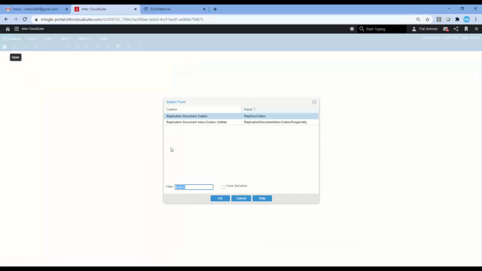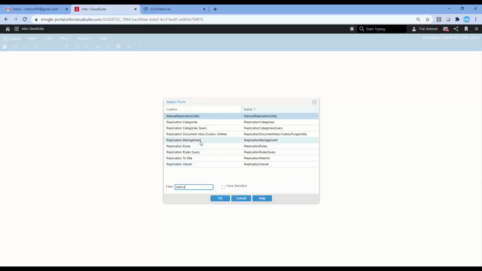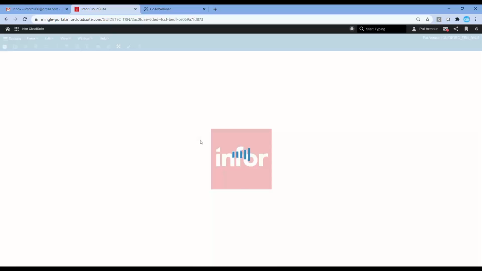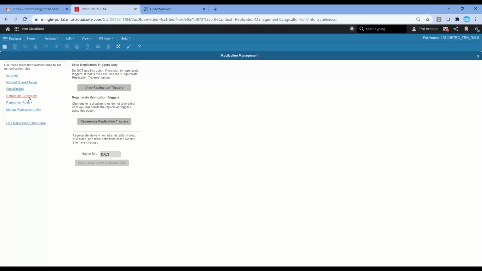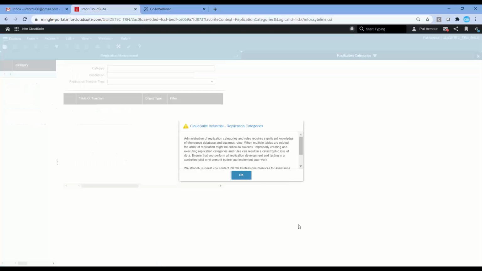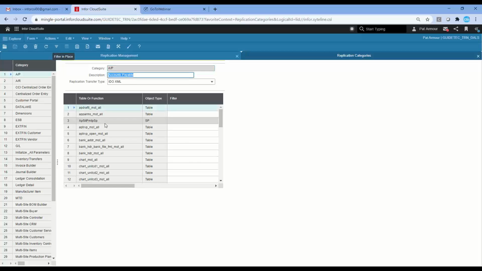So real quick, if anyone uses replication inside of CSI, that's really how we manage the flow of the business object document, is in the replication category. So again, this stuff is all set up, and all you're doing is saying, okay, what do I want to use?